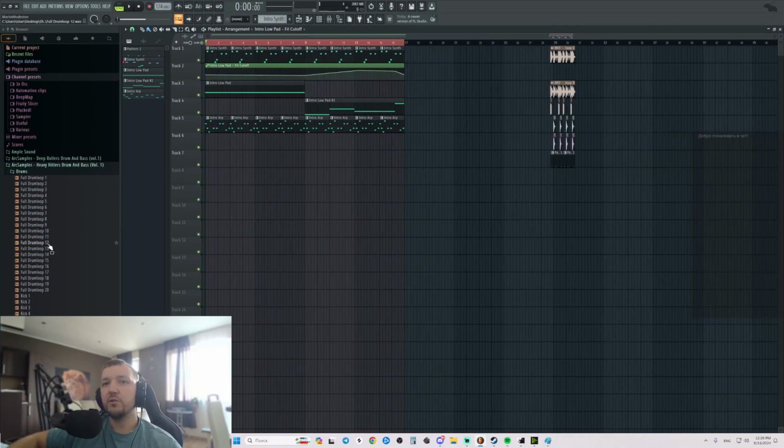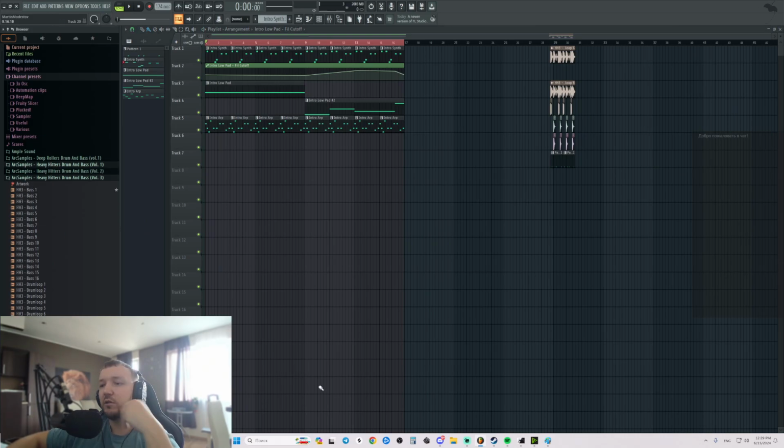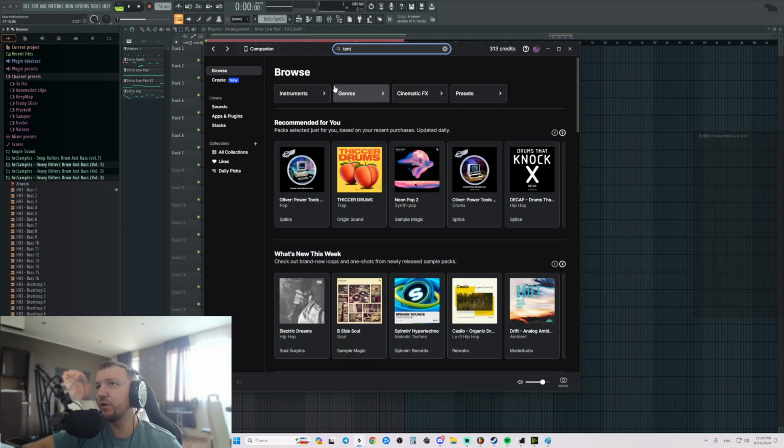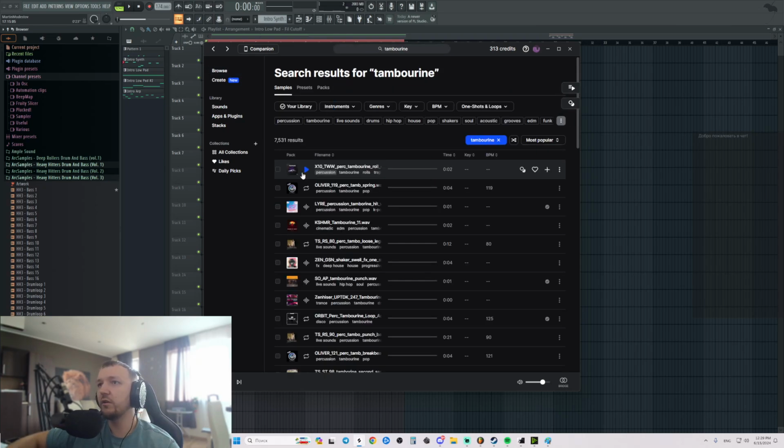So yeah, this sounds like a pretty decent intro, and obviously I like to give the DJs a little bit of an open hat somewhere in the beginning so that it's easier to mix it for them. So I'm going to use a tambourine or whatever, just some cool sound here, just like this. Ooh, yeah, like this one.